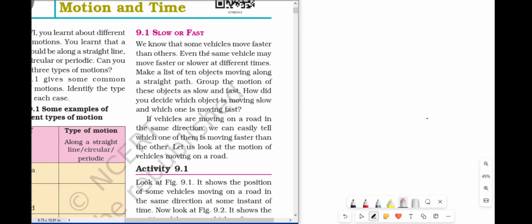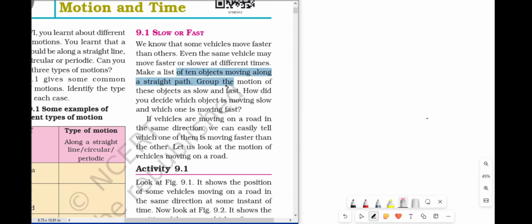तो हम अक्सर क्या देखते हैं कि कुछ व्हीकल्स होती हैं वो धीरे चलती हैं और कुछ व्हीकल्स होती हैं वो तेज चलती हैं. जैसे कि एक साइकिल हो गई वो धीरे चलेगी और एक कार हो गई वो तेज चलेगी और एक हवाई जहाज हो गया वो उससे भी ज्यादा तेज चलेगा. तो हम ये देखते हैं कि अलग अलग व्हीकल्स अलग अलग स्पीड में चलती हैं. लेकिन if you talk about one particular vehicle, let's say a car, तो वो भी अलग अलग स्पीड में चल सकती है. So here what are we saying? That the same vehicle can also move slow and fast. तो जब आप कार जस्ट स्टार्ट करते हैं तो वो हल्के हल्के स्पीड पकड़ती है और फाइनली वो तेजी से चलने लग जाती है.